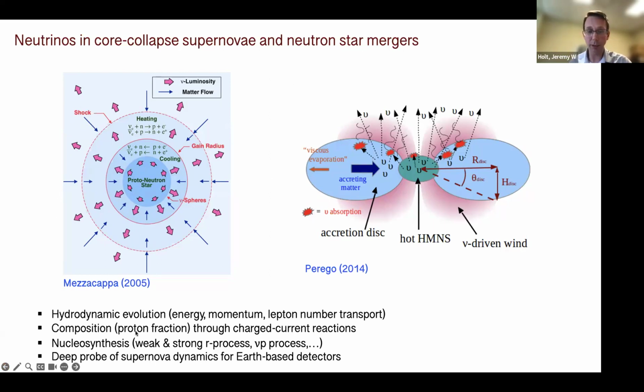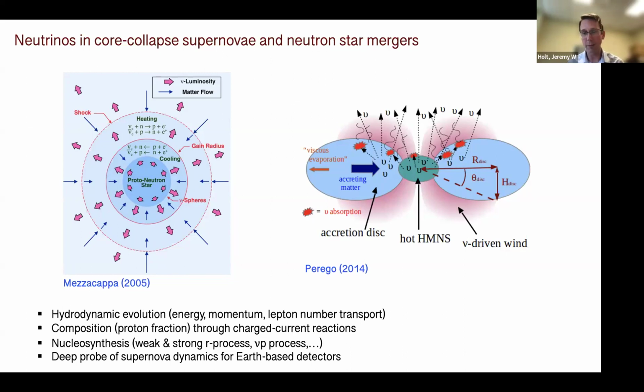And the composition, for instance the proton fraction, is basically governed by charged current reactions that convert protons into neutrons and vice versa through the absorption of electron neutrinos and antineutrinos. The composition of the ejected matter helps determine the nucleosynthesis outcome in these systems. The present state of the art in simulations is that core collapse supernovae might be the source of weak r-process elements around mass number 90. That's kind of a best case scenario. But in order to get the strong r-process, we really need something like a neutron star merger event, which has very large neutron fluxes.